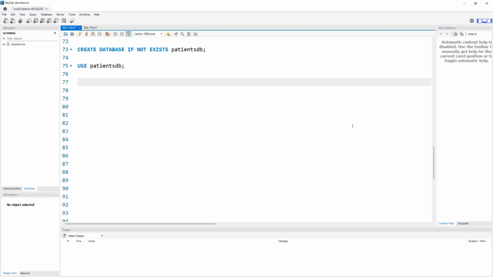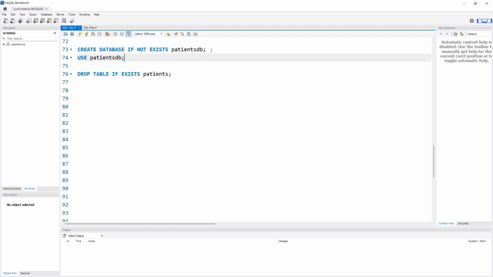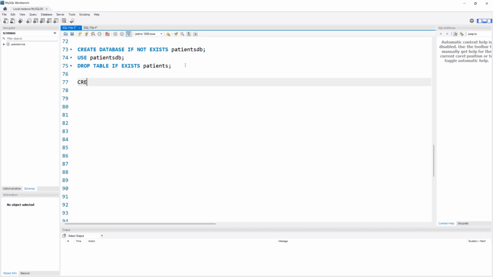And then let's do drop table if exists again. So if the table exists, go ahead and drop it, and that table is going to be the patients table. So the patients table, if it exists, just drop it because we're going to recreate it. And maybe I'm not going to put the space in between because I'm going to scroll down a little. So the first thing I want to do is create table. So create table, and we're going to call it patients. So we're going to drop it if it already exists, and then we're going to create it again, and then we're going to pass in all the values here. So in there, let's go up on the line and let's move over. So we can pass in the ID, and we know that's going to be a big integer. So we're going to say big int, and it's going to be positive.